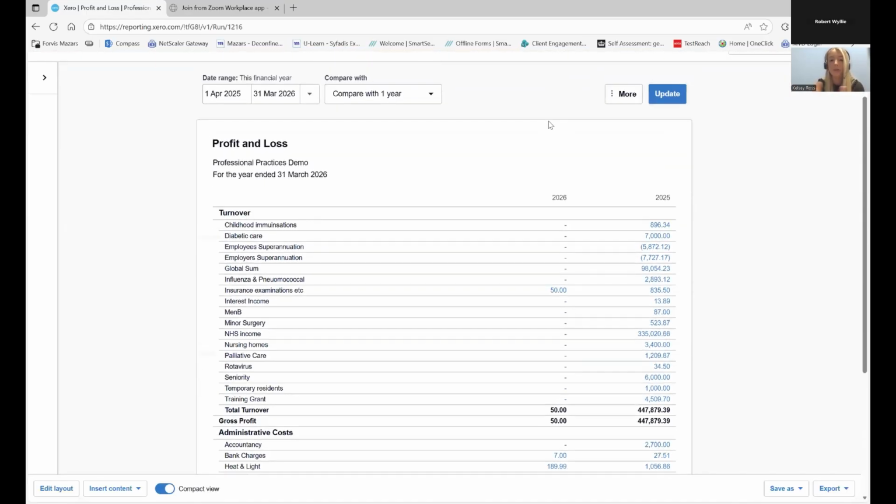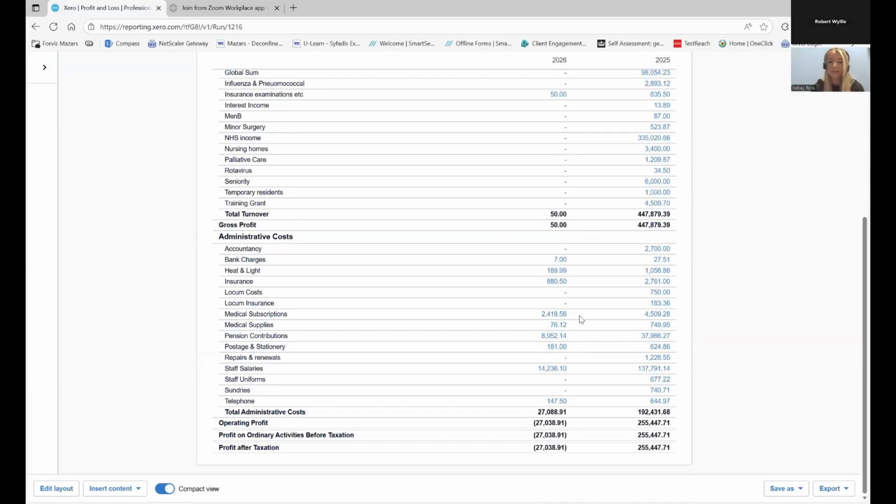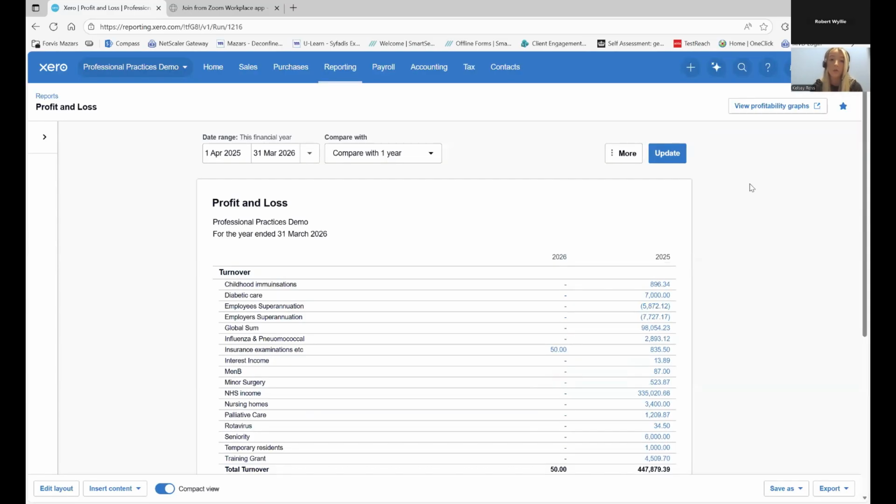So obviously I've not reconciled a lot for this financial year compared to the previous one, but I can then see how things are looking year to date or quarter to quarter, and then just compare it. It makes me aware ahead of the account year end how things are looking. What I do want to highlight in relation to the profit and loss is it is only income and expenses codes that are shown here. So things like partner drawings, etc., won't show within your profit and loss.